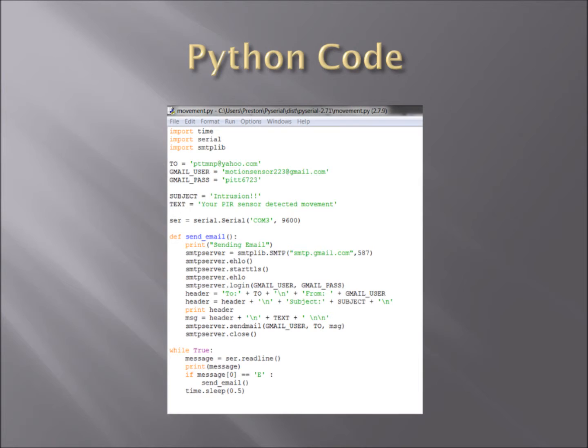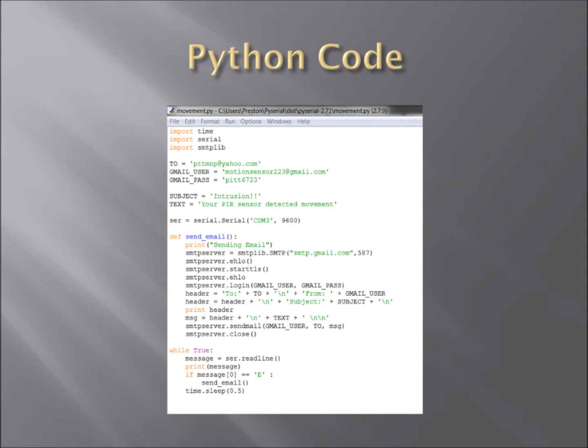And as you can see, it sends an email that says intrusion for the subject, and your device, an event has occurred in your room. As you can see at the bottom, if message 0 equals E, send email.